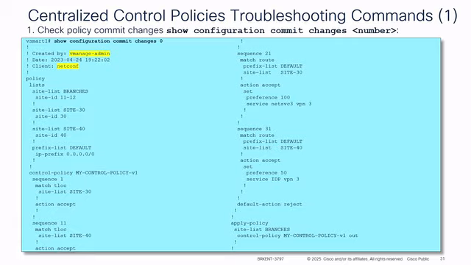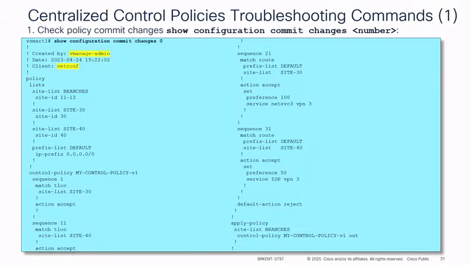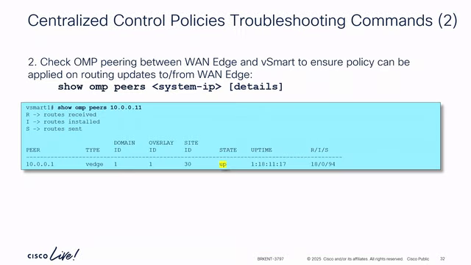Now, you need to check the configuration database on vSmart if you are configuring centralized control policies, and ensure that the changes arrived from vManage and recorded into the configuration database. So that's how you can verify it. Number 0 will be the very last change arrived to the smart controller. And client will be netconf. So it means it's not something was configured from the CLI manually. And obviously, you compare everything here with what you had on vManage CLI preview output.